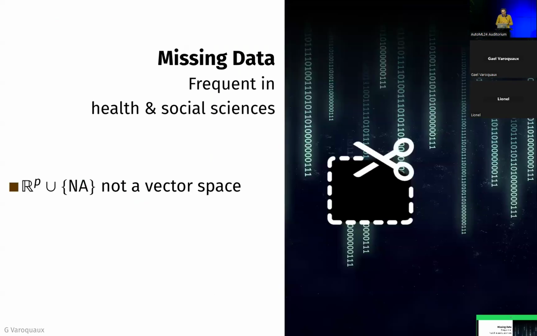And let me talk a bit about missing data. I was quite happy to hear in Rich Caruana's talk this morning reference to missing data. So missing values are very frequent in applications I'm interested in, which are health and social sciences. From a purely formal perspective, the reason your machine learning doesn't work on missing values is that, once again, the missing value doesn't sit in vector space, and I can't just compute my gradient or you name it on it. So you can fix it, but you can't just take your standard algorithm and throw it there.